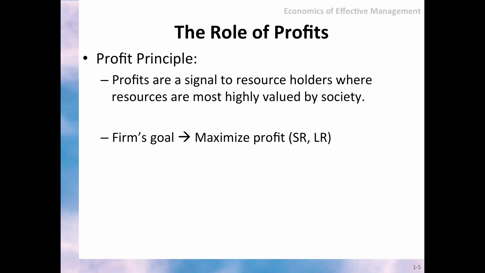Now, in this class, we will always assume that companies exist and operate in the pursuit of maximizing economic profits both in the short and in the long run. This basically means that managers are not trying to minimize cost, they are not trying to maximize sales, not trying to maximize the value of the stock of the company or the perks the CEO gets. No, instead, they aim at making as much money as possible, what we call maximizing profits.